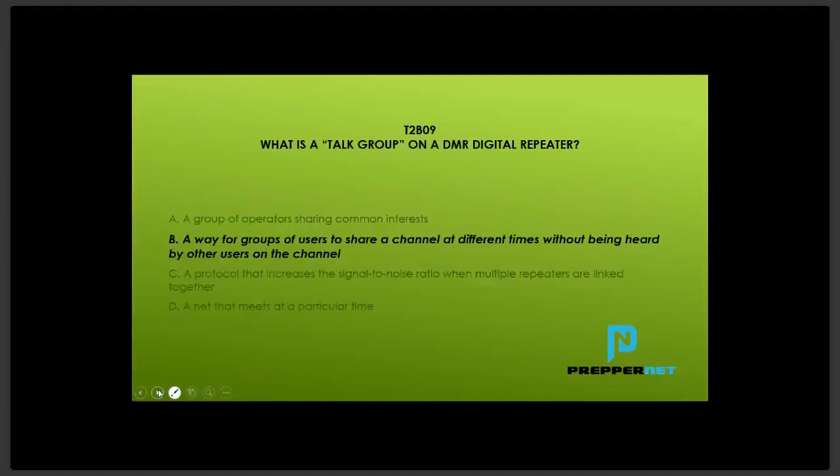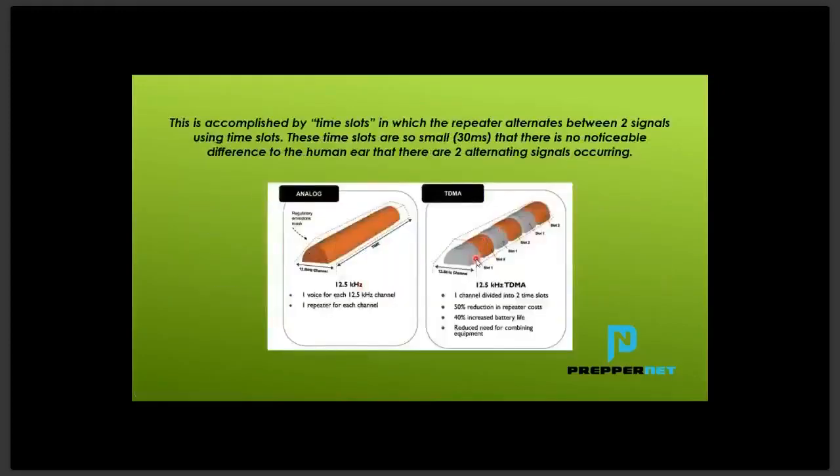So what is a talk group on a DMR digital repeater? It's a way for groups of users that have a special interest to be able to talk to one another. You remember when I told you, let me go back to here, if the orange was where that repeater owner decided to put his talk groups out. Now you can have talk groups that expand across an area. There are talk groups with people in DMR that are across state lines from one another. Just understand that when your talk group is talking, nobody else can use that time slot. So it's not that great.